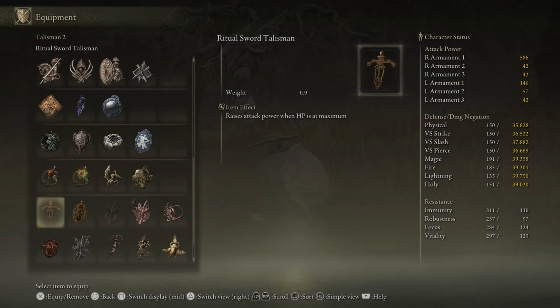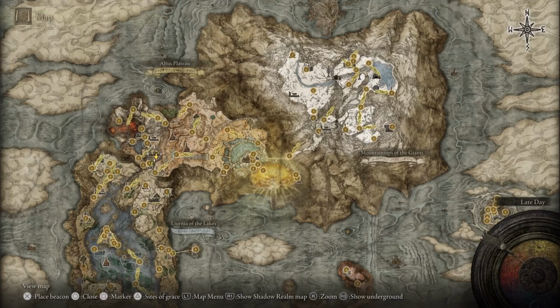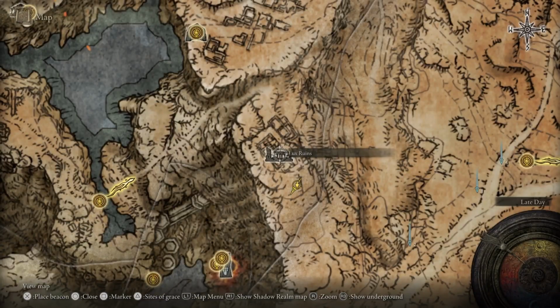Now let's add the Ritual Sword Talisman. This increases damage while your health is full, which, if you are performing dodges, should be most of the time. You get this off the demi-human Queen Gillica, the optional boss of the Lux Ruins near the Altus Plateau Site of Grace.